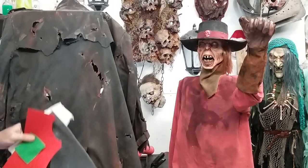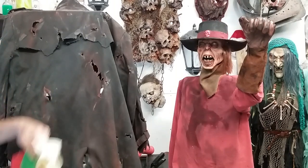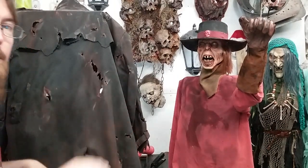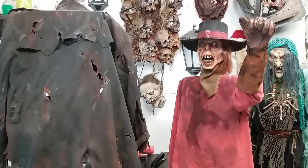And I'll check on any last-minute details you want to do to this guy, which I think I'm pretty well good. But I want to finish up his jacket, and I'm going to actually get him in place today and show you guys what he looks like outside with his shovel and everything. So I'm going to do some patches, and then we'll come back.